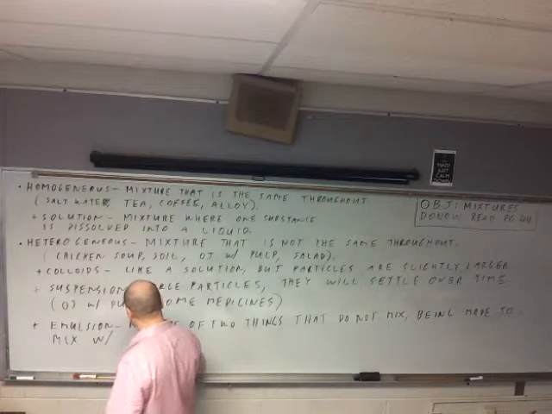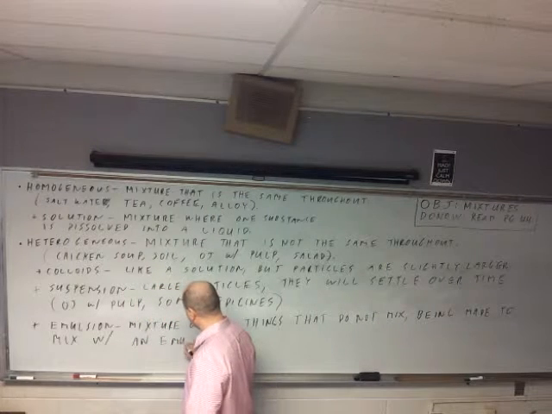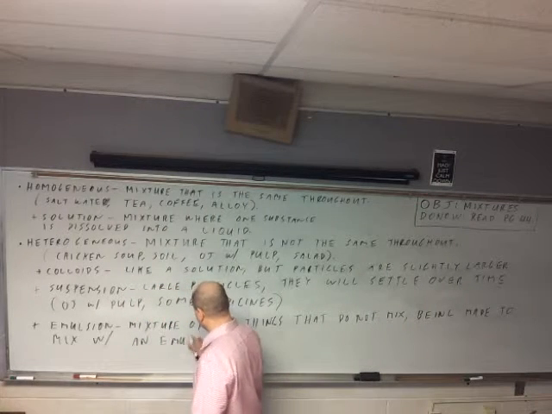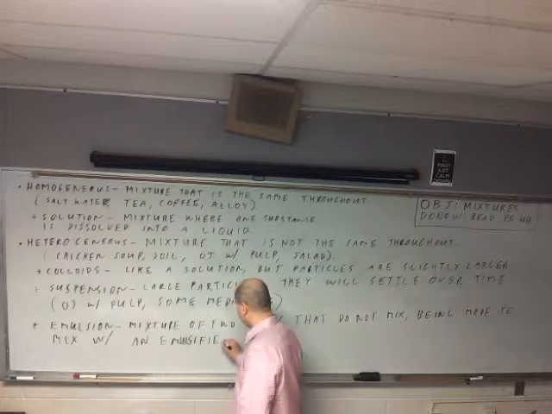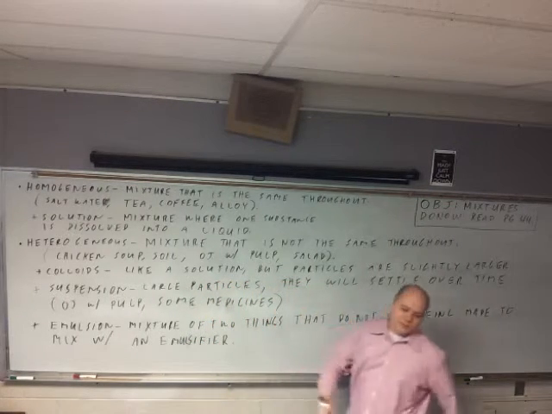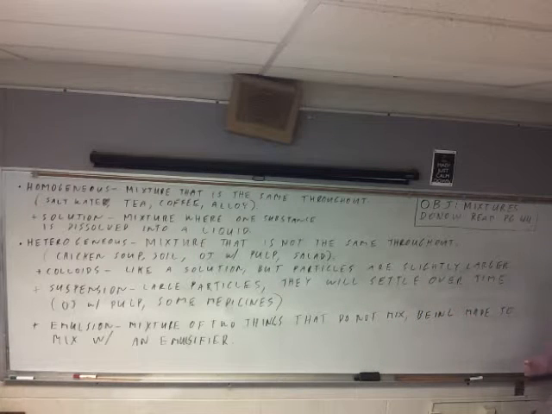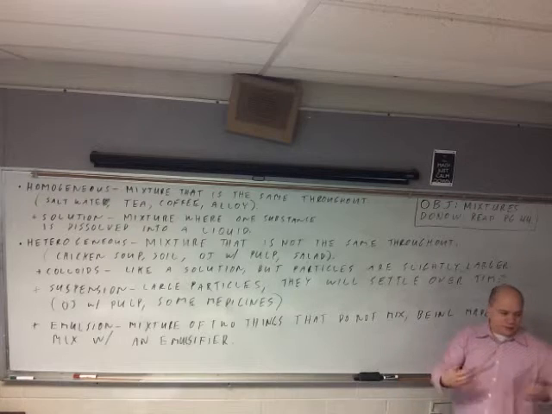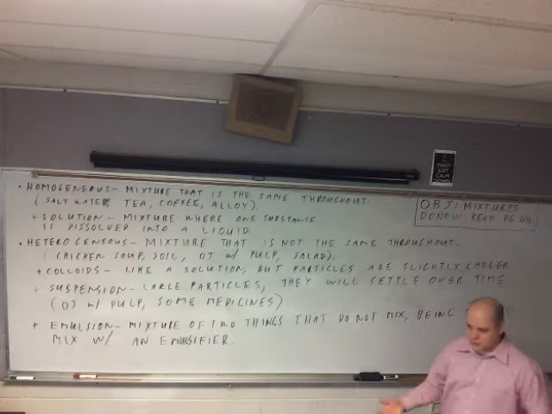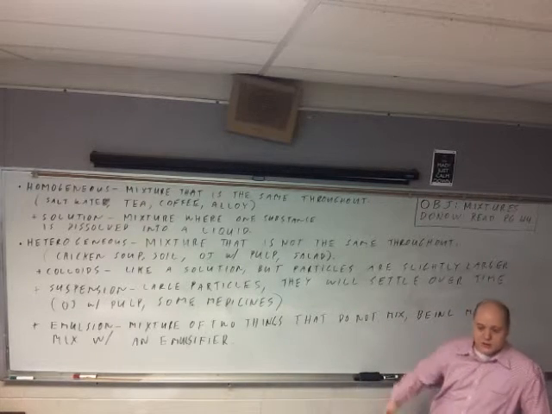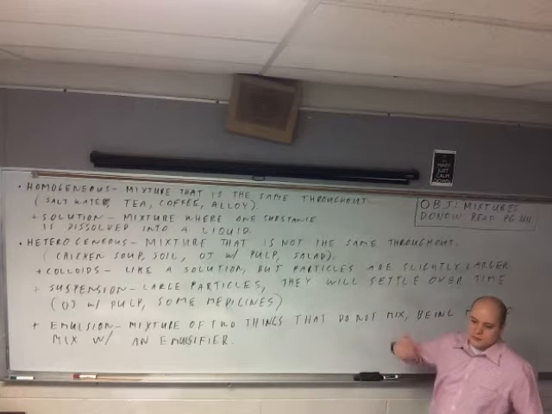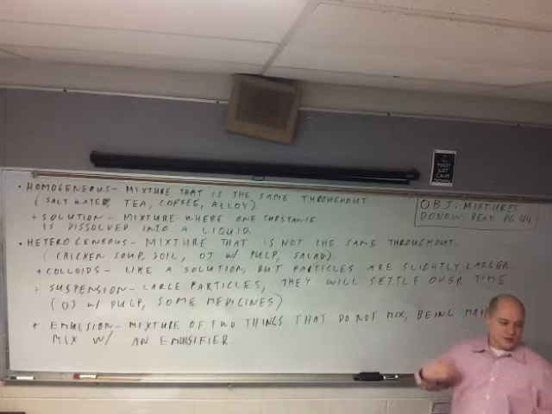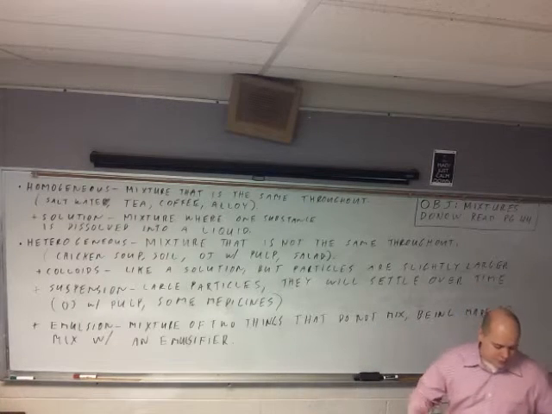with an emulsifier. Okay, so the emulsifier is like a third ingredient that you put in that makes the first two mix. So you have two things that shouldn't mix. When you put this other thing in, it makes them mix together. For example, oil and water don't mix, but if you put soap in there, soap makes oil mix with water. That's why soap will wash oil off your body, but just water by itself won't, because the oil won't dissolve in the water, but if there's soap, it will dissolve in the water.